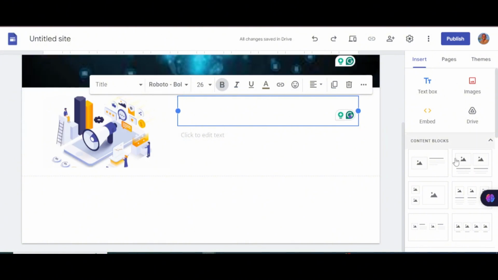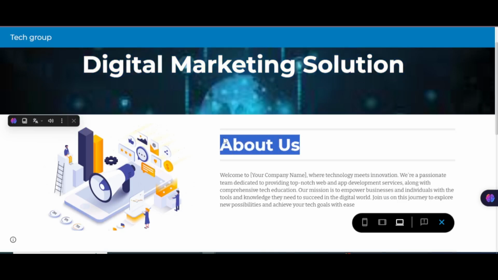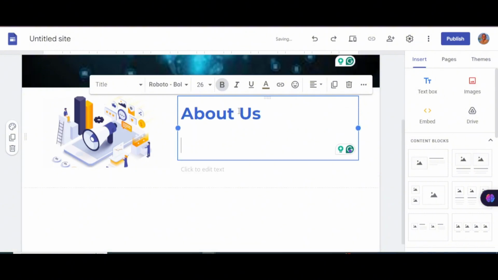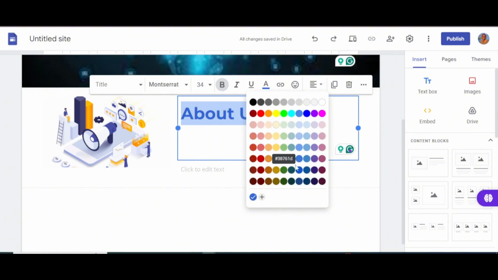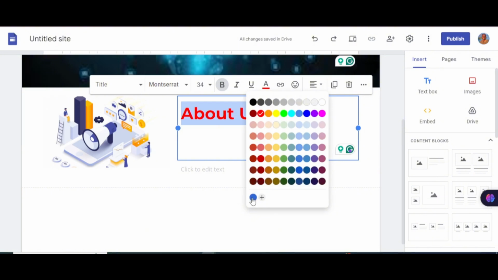Let me copy the text right here, so I don't want this video to be too long, then paste it right here. In this text you can change the text color if you wish, but I think this color is okay for me. If you want to change it, you just highlight the text, then come to this place and pick the color you wish to use. Let me assume we want to use the red color. As you can see, the text changes, but I think the one I used recently is okay for me.